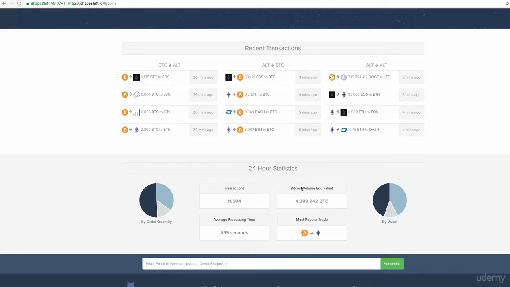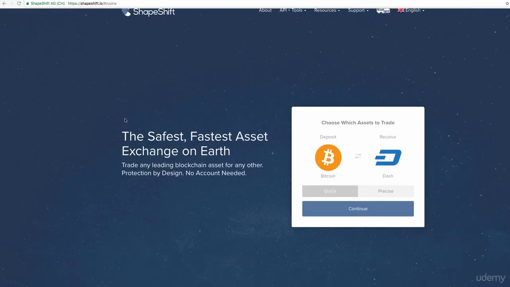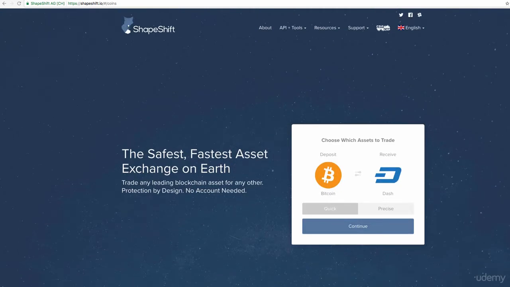That's about 7.5 minutes. Most popular, Bitcoin to Ethereum, and Bitcoin volume equivalent, 4,389 Bitcoin, which is quite a lot, even though the market has taken a dip.